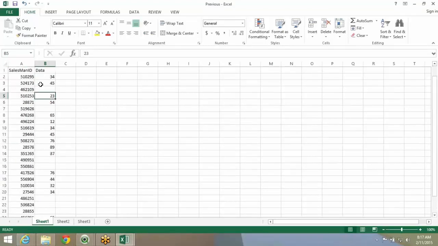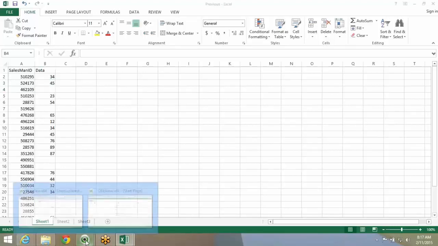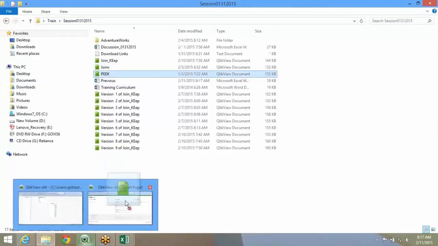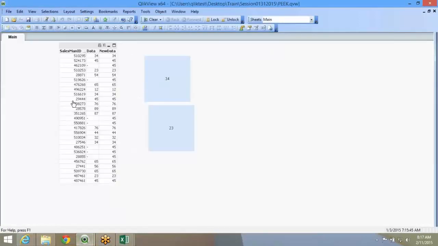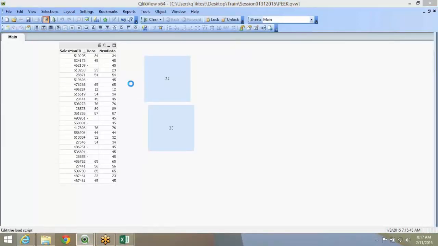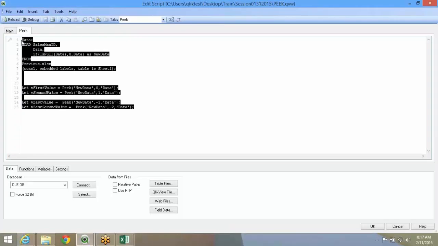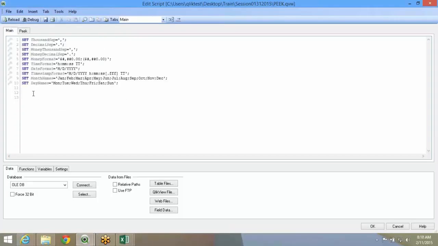Now, for a couple of them it is there, and for a couple of them it is not there. Wherever it is blank, the client requirement is to load the previous value. So I have the 45, just go ahead and load the 45 value is what your requirement might be. For that requirement, there are two ways of doing it: previous and peek. Peek and previous are two functions. We will have more functions and analysis on it as we move forward. I'll come back to peek tomorrow. So today we'll just do previous.